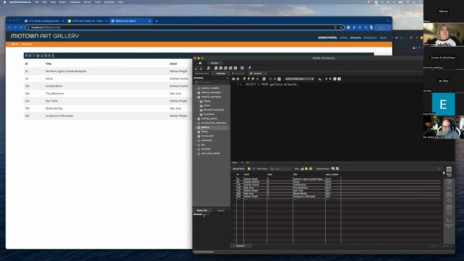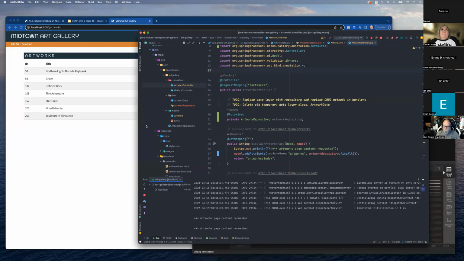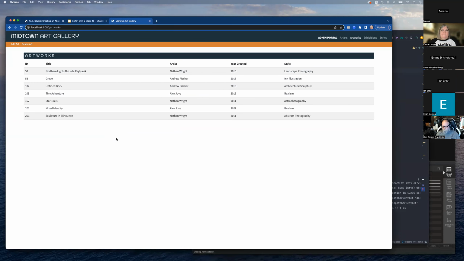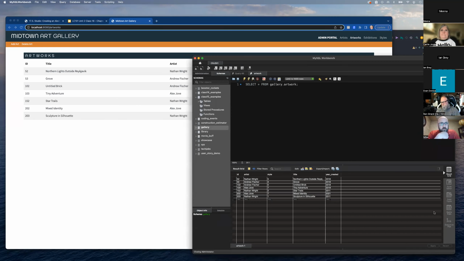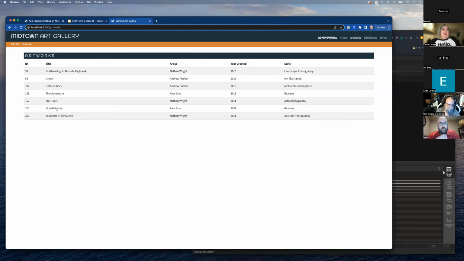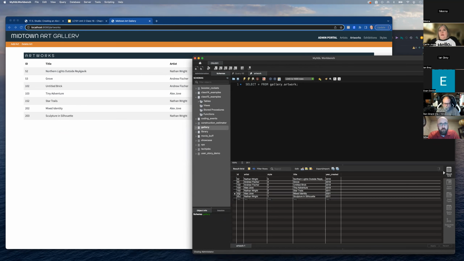Anybody have any questions about that? Mina: You added 2 new rows, right, from the front end, but I couldn't see them in the table. Yeah, so I had deleted mixed identity from where it was before, and so 202 and 203 are the 2 new ones, and they're right here. Oh, okay, got it. Yeah, absolutely.